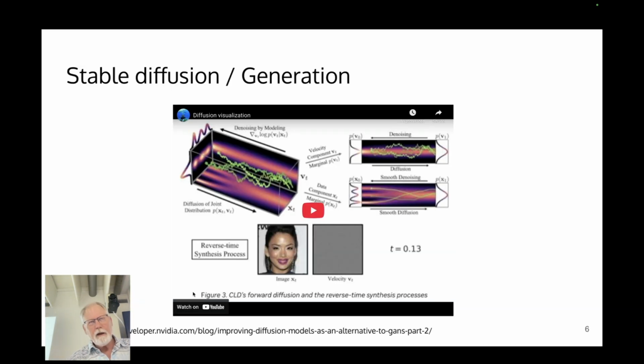I'm not going to teach you how Stable Diffusion works. I'm just going to show you a couple of quick slides to give you a gestalt of how it works. I found this little video clip from NVIDIA, actually, and it basically shows you the process.